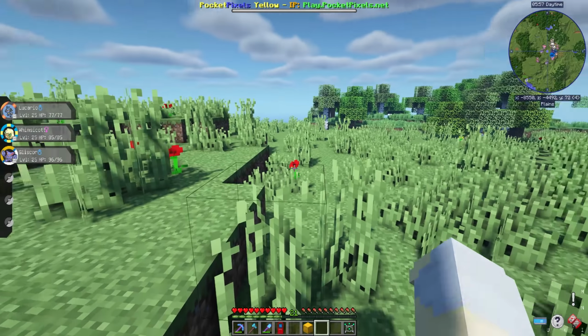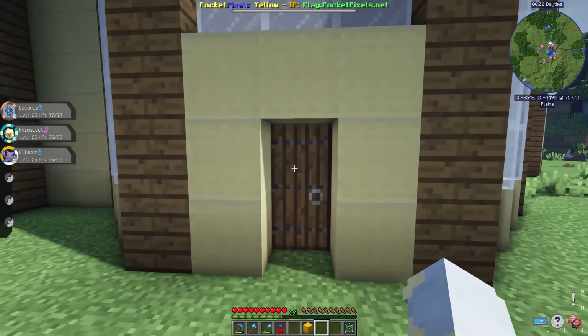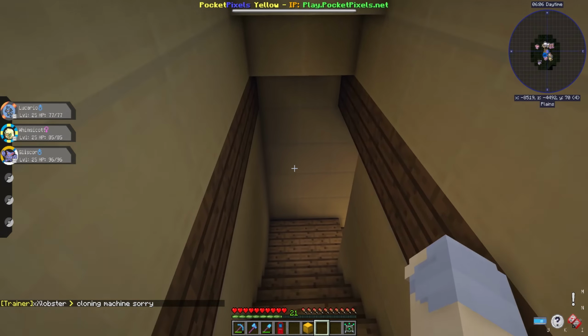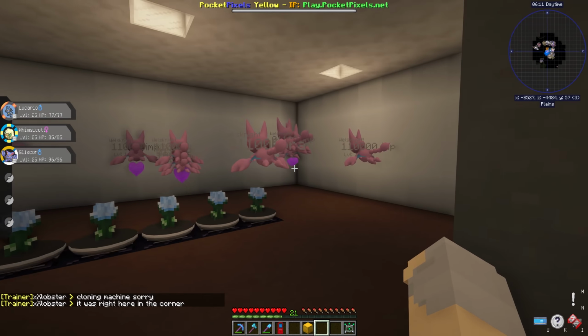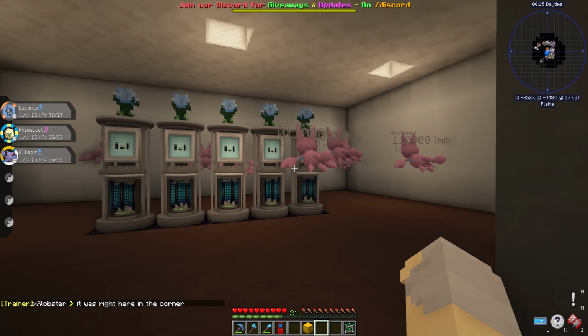Well, guys, it's actually a couple days later, and I've been doing just a bunch of different things. I've gotten into breeding, and I've added a bit of a breeding area to my house, which I will show you. So down here, this is our breeding area. We're breeding Gligars right now. I got a hidden ability Gligar that I have been breeding.